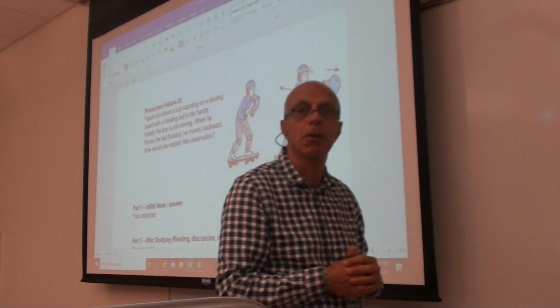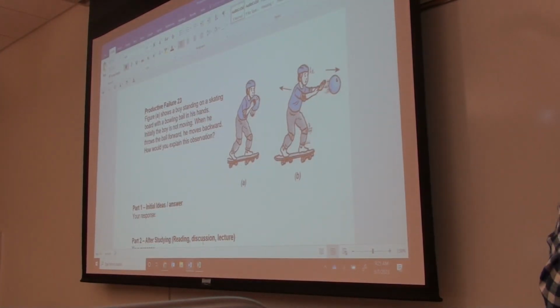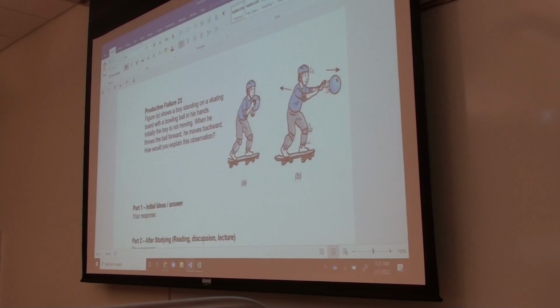Okay, so what did you guys come up with? Well, as he throws the ball, he's pushing into the ball, as he throws it away forward, and then that same force gets carried on the other side, the negative side. So it's equivalent. So he moves at the same speed. He's moving away from the ball, I guess. Yeah. And what about you?